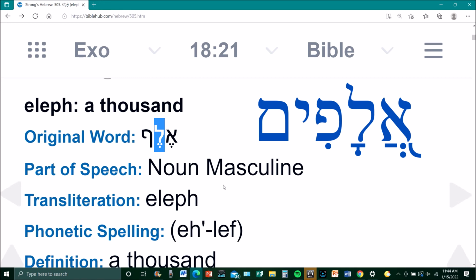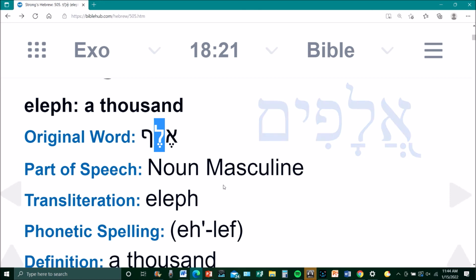Okay? The reason why this Aleph Pei is here, and it has to do with even anger or having the face and having anger, is because as an individual, when you are taking the power of authority and you are separating yourself and standing out from the rest, you can tend to be still in the earth, meaning you are choosing to remove yourself from the many, to be part of the sea of humanity. You are standing out from the rest, saying, I am the Aleph, I'm the Alpha.